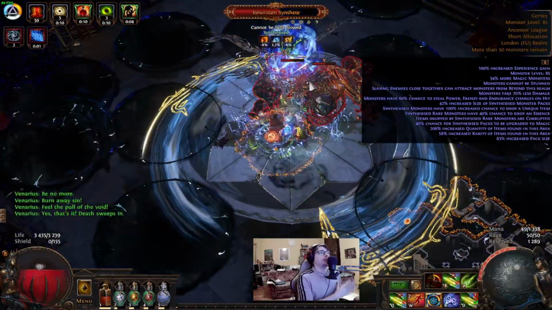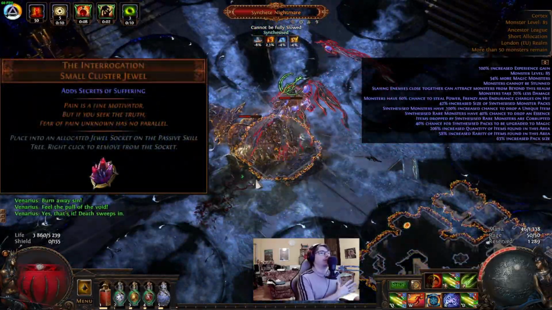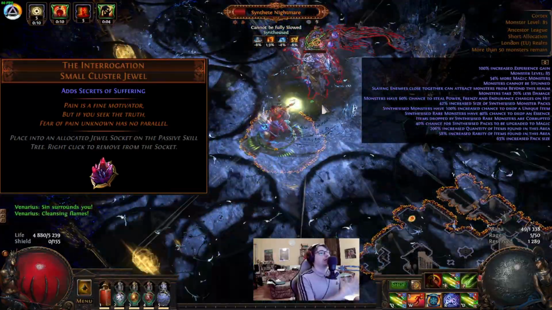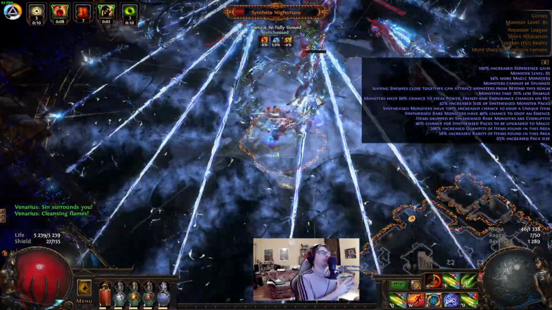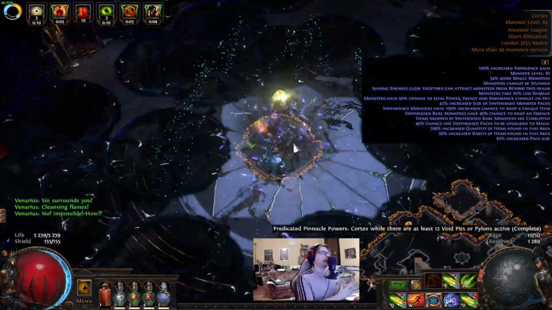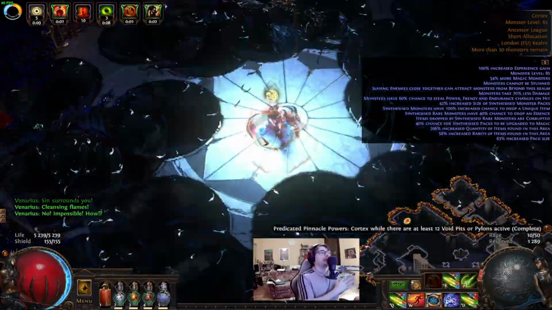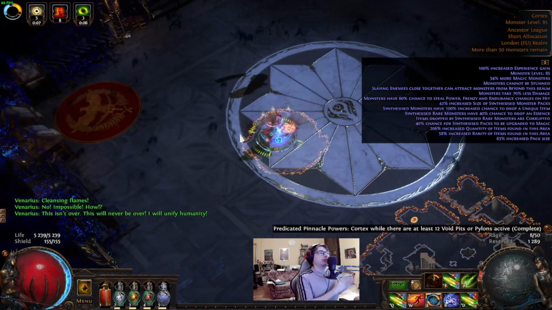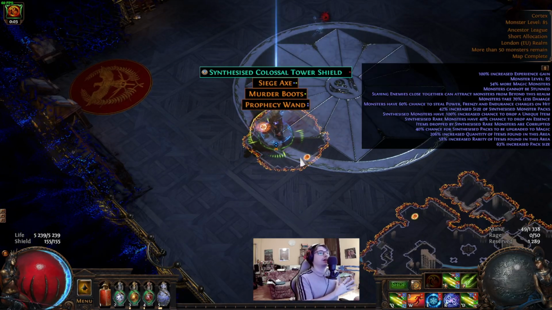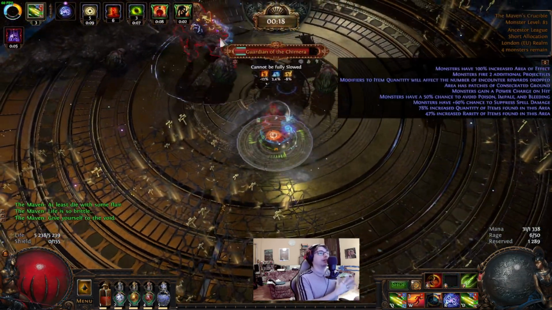In this league the interrogation unique Javelin is very cheap, so I put in this Javelin, which is adding the Secret of Suffering keystone. We can't ignite, chill or shock. In exchange we can inflict Brighter, which increases the base critical chance against the enemy. Instead of Ignite, we're inflicting Scorch, which will increase the elemental damage the enemy takes, and Sept instead of Shock, which reduces the damage the enemy deals to us.